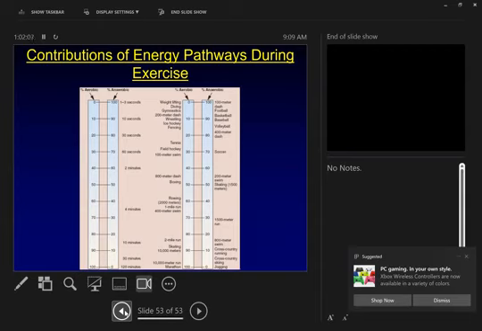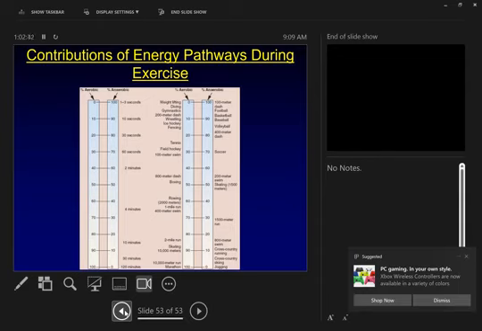Okay? So there is this feed-forward mechanism in place. As you break down more ATP, the ADP that it becomes stimulates all of the metabolic pathways so we can turn the ADP back into ATP. That is how the system is set up. That's how the system, quote unquote, knows to begin to break down creatine phosphate, increase glycolysis, and increase the Krebs cycle and the electron transport chain. It's mostly because of a rise in ADP levels.